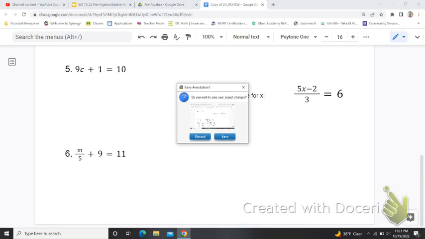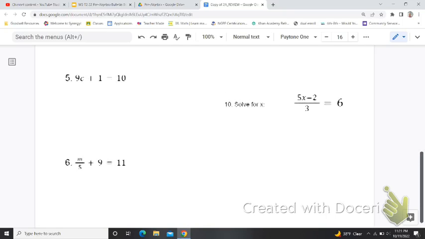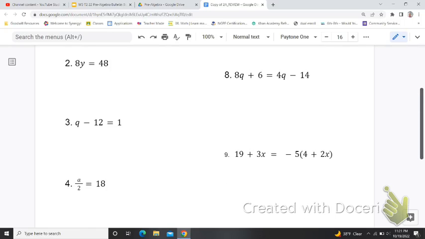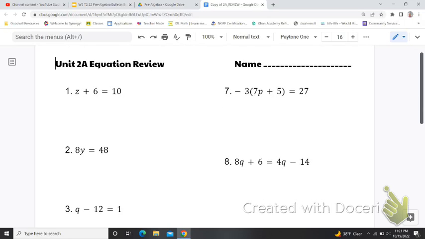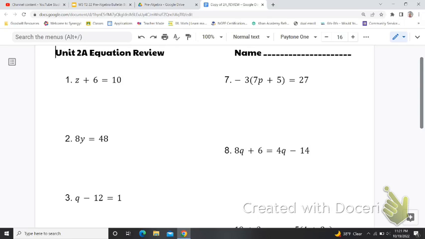Alright, I just have a few more left of the review. The quiz is either 10 or 11 questions. It's very similar in length. So we'll just go with number 7 and 8 up here.